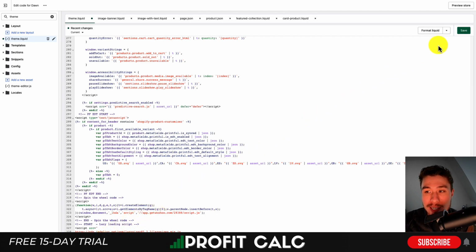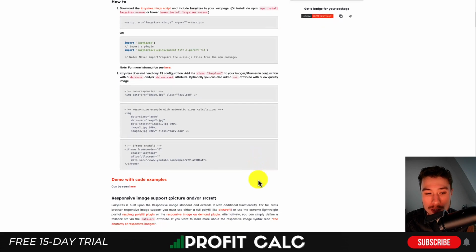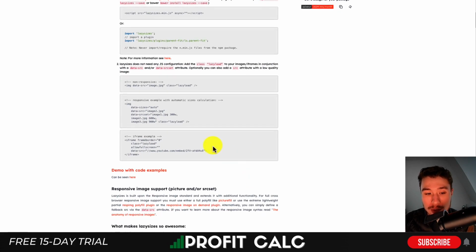So once that's done, you want to hit save in the top right here. So now that this script has been added to your Shopify store, if we head over to the instructions again, what you're basically going to do is add this class to each image. And that class is just going to be class equals "lazyload". You can see the same example here. We're adding it to the image tag, class lazyload. So I'll copy this class equals "lazyload" so I can then paste it into the relevant images.